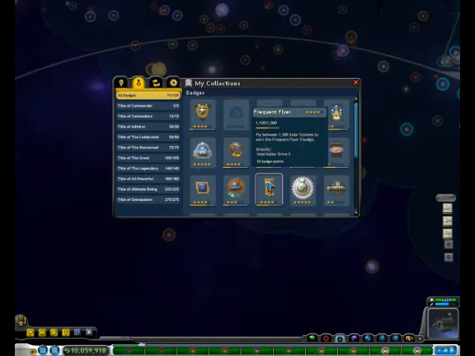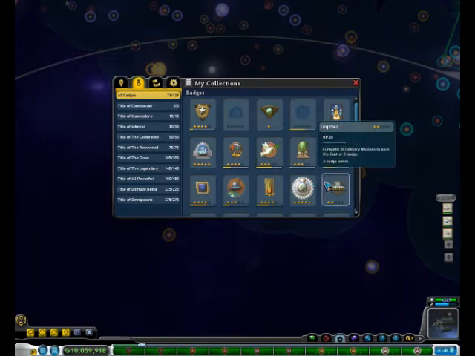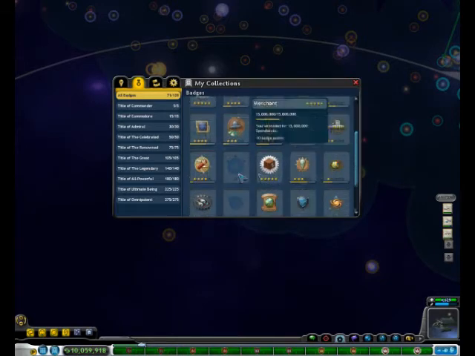So I can go all the way across my empire in one click versus having to go planet, planet, planet, planet. Golden Touch, it's just accumulating money. Spore box. I have 10 million here, and this one wants 10 million. It goes from 100,000, 500,000, a million, 2 million, 2.5 million, 5 million, 10 million. Go for delivery missions.